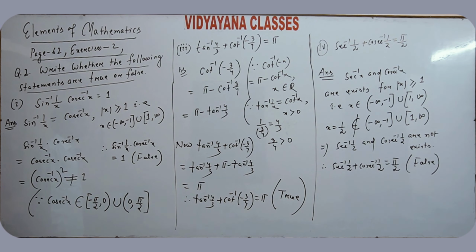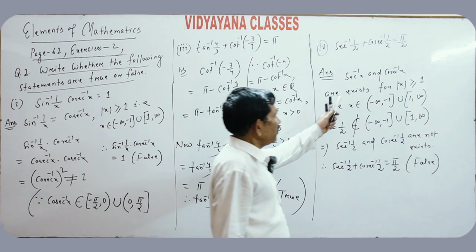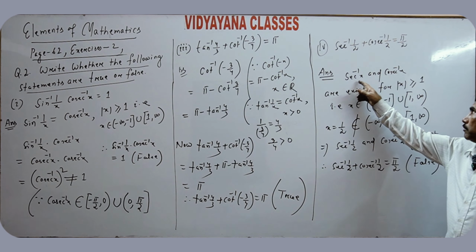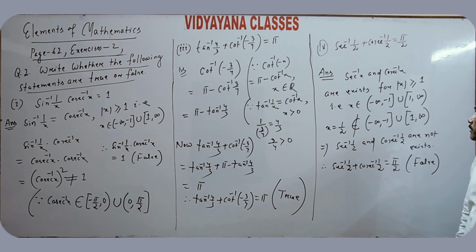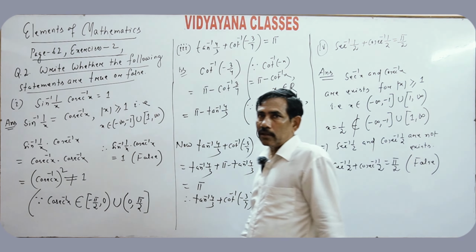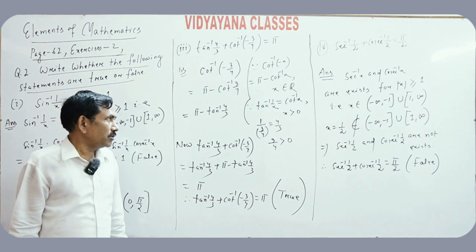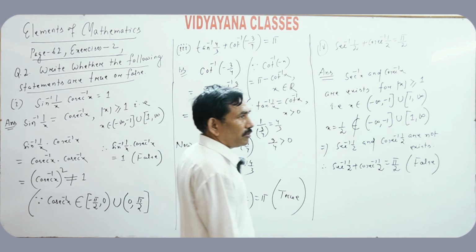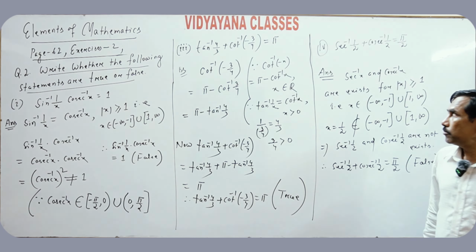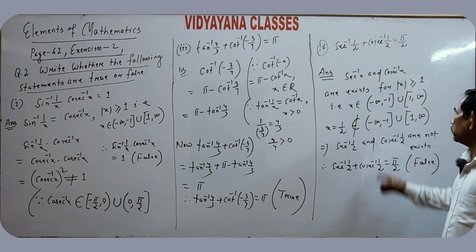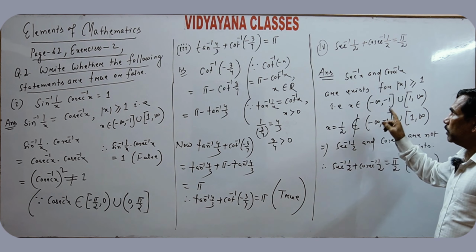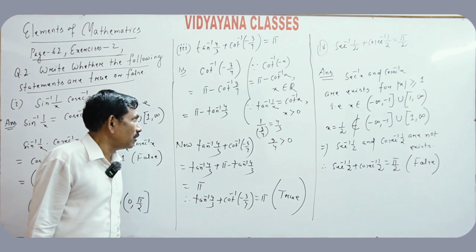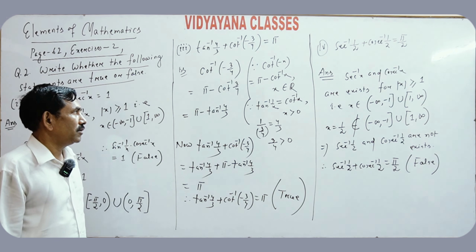Clear? Most important thing, what are the domains of the given functions? At what condition do sec inverse x and cosec inverse x exist? Sin inverse x, cosec inverse x, tan inverse x, sec inverse x: what are the domains? In which interval are the functions invertible? Most important thing, you have to memorize the domains of the inverse trigonometric functions and the principal values of all inverse trigonometric functions. Then it will be easy.